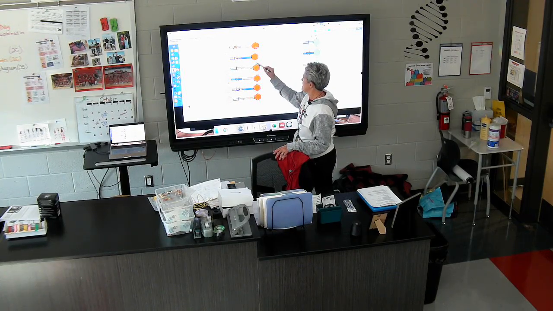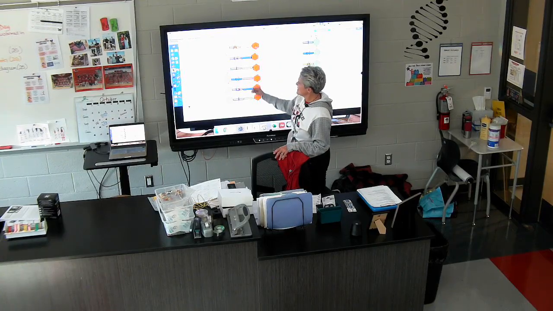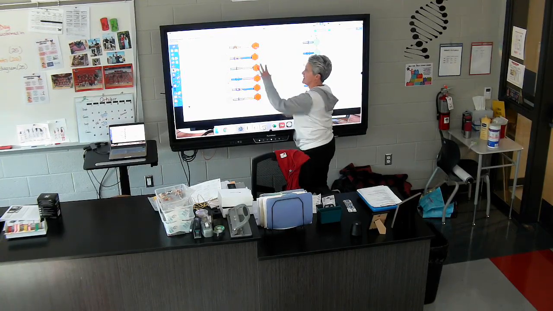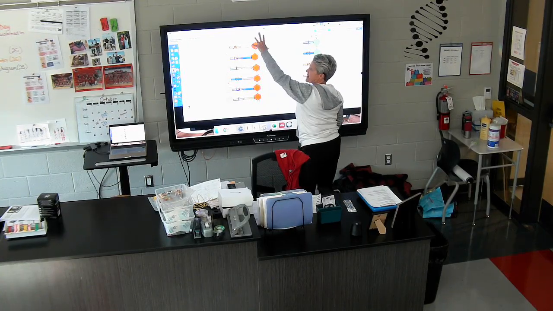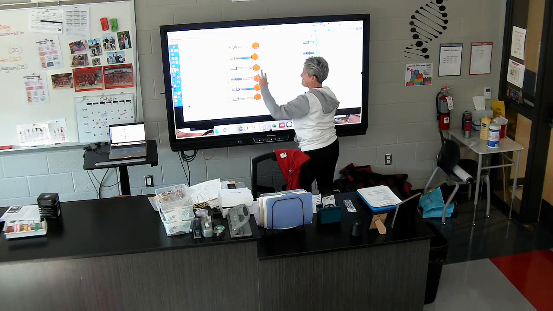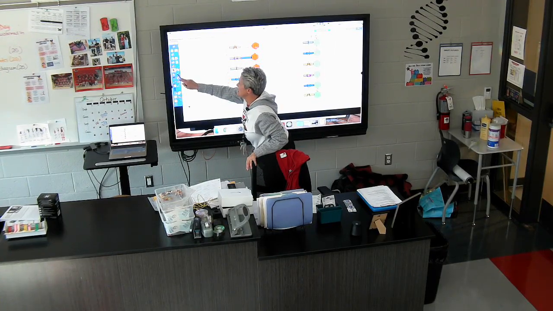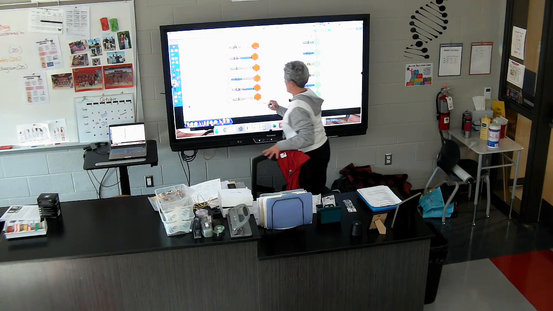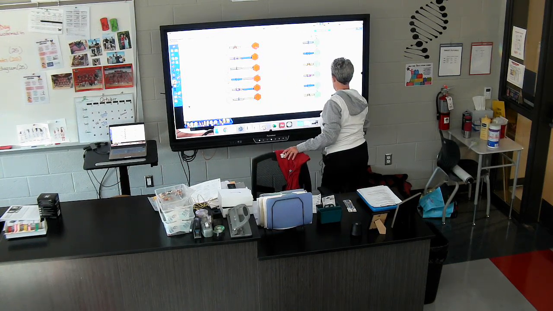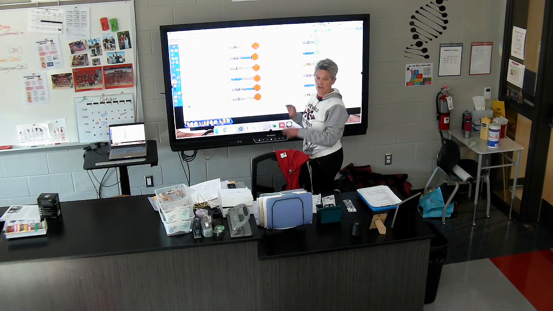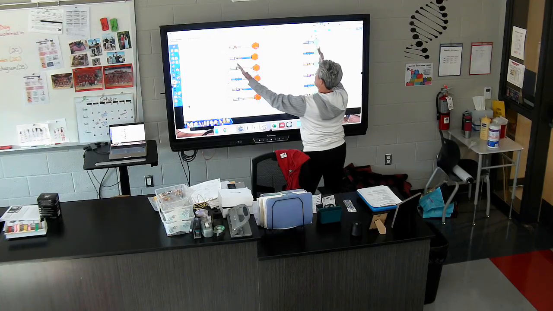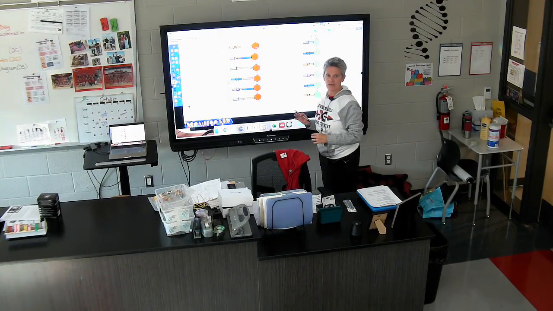Okay, so what's going to happen is, this is a sequence, it's going to code for a protein. So RNA comes here and bonds to it, and then RNA is going to unzip from the DNA and leave and go out to the ribosomes, and this DNA is going to zip back together.